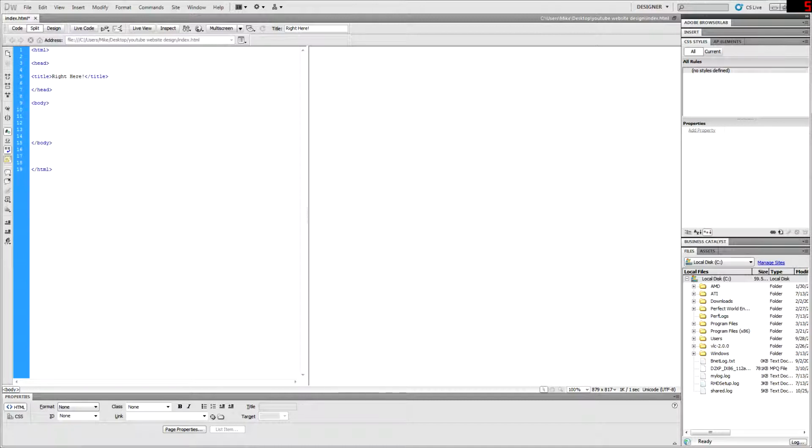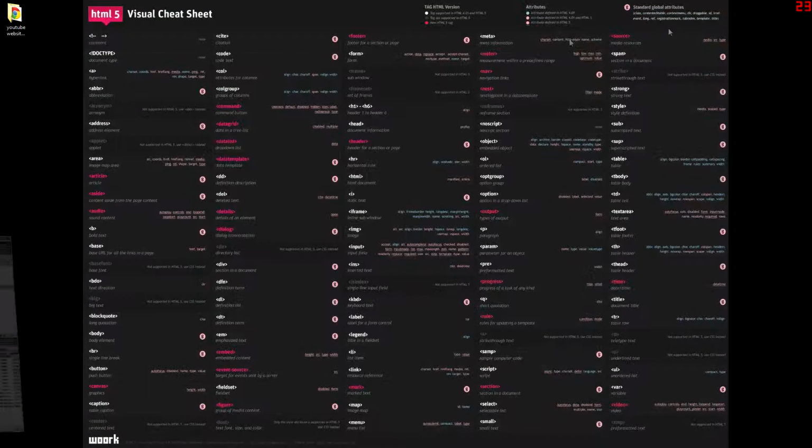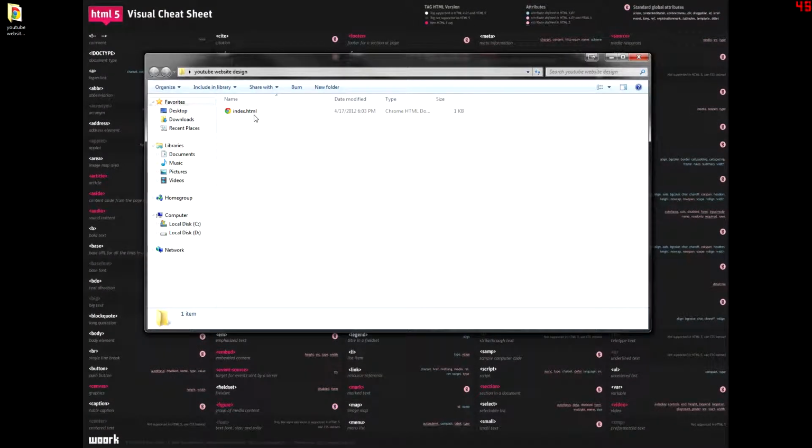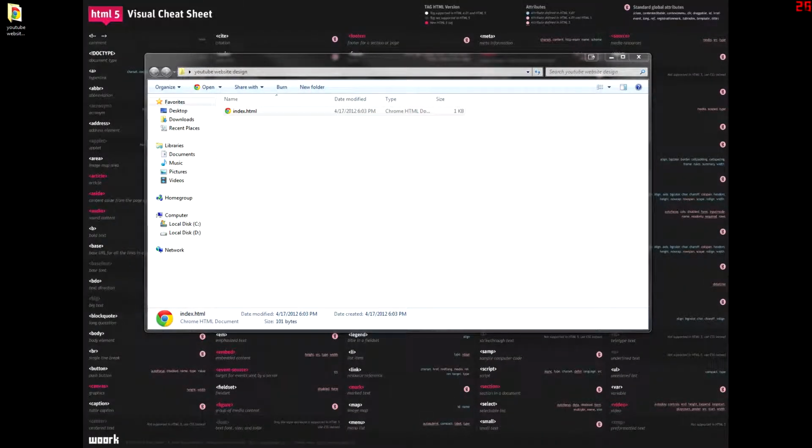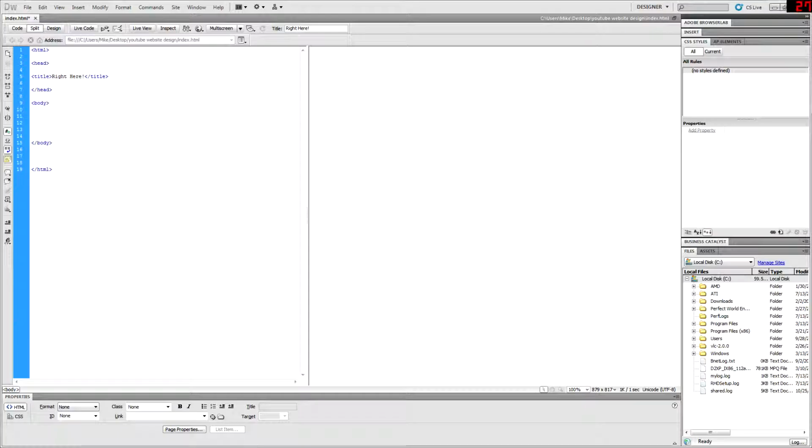For those of you who aren't using Dreamweaver or a WYSIWYG program, such as Dreamweaver or Composer, the best way to see your work would be, after you save it, open up that file. It will open in your web browser, and as you can see, it's blank because we didn't fill anything here. But if you look at the top, here is our title. This is what I was talking about yesterday. Anything you put in your title will come up right there. So, for those of you who are wondering how to test your code, that is the way to do it. So anyway, let's get into our paragraph and heading tags.